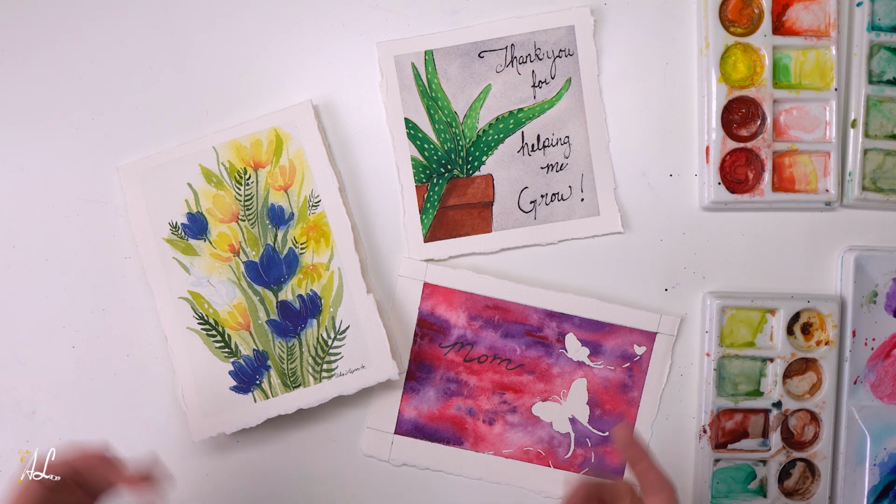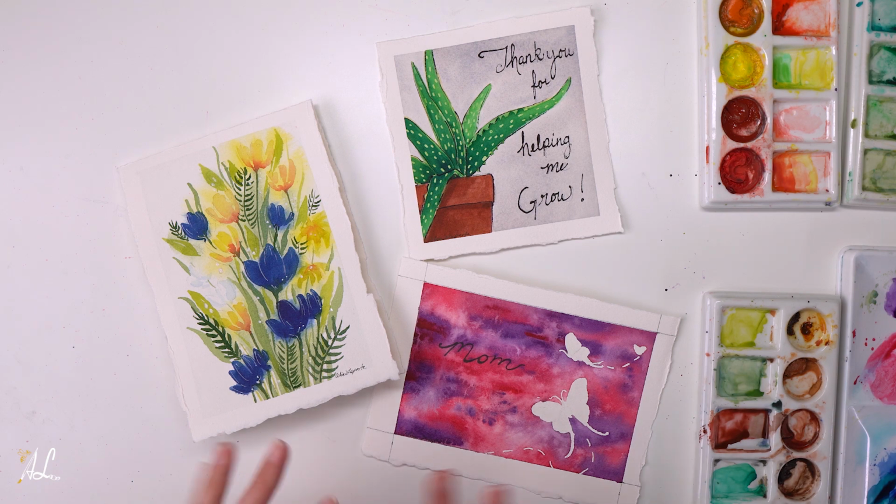I hope you guys enjoyed and will give this a try. And I would love to see what kind of cards you come up with for your mom, or what different designs you decide to do.